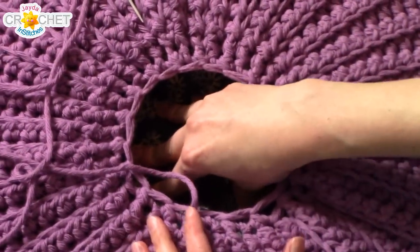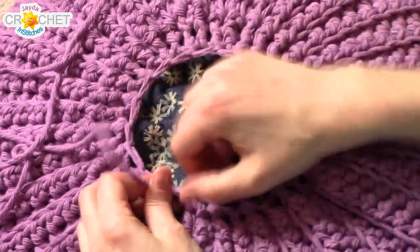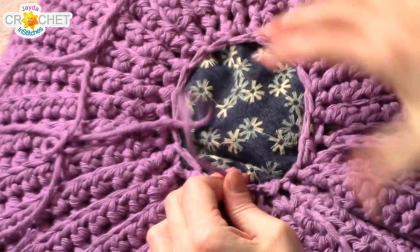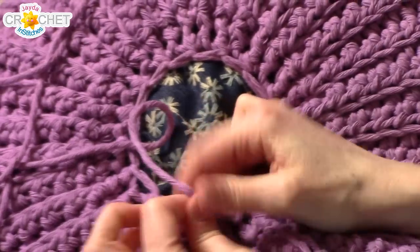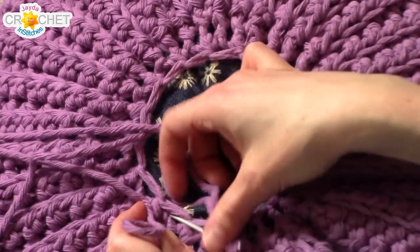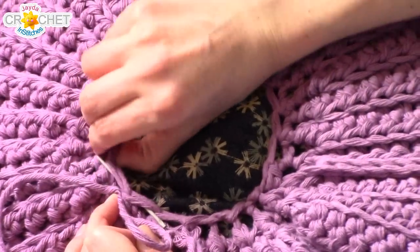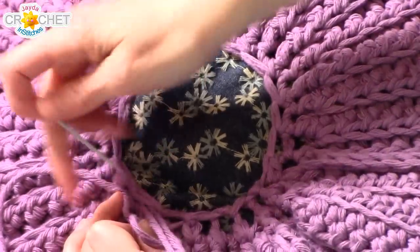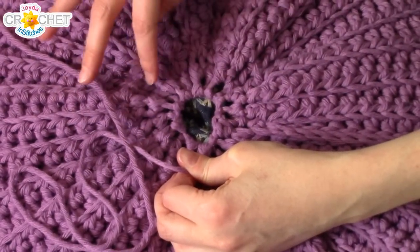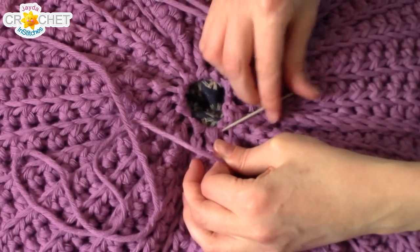And again, you might want to put something sort of heavy in the middle, or get somebody else's help and squeeze your edges together as you pull that string so that you can start to cinch the top shut. So as you go all the way around and you're pulling, try to keep some tension on that yarn, and then you want to go around again.